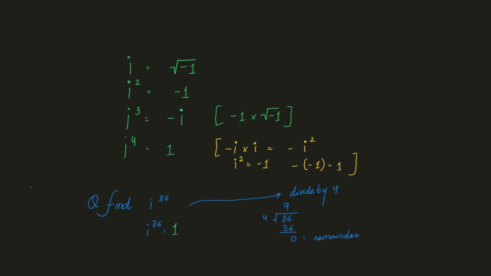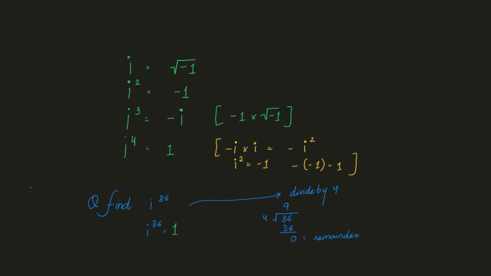Alright, so here we have another concept that the SAT usually tests when it comes to complex numbers. So we already know that i is root of minus 1, right? So i squared is minus 1. So i cubed, what will be i cubed? i cubed will be minus 1 into i, or minus 1 into root of minus 1. And that will simply give you minus i.